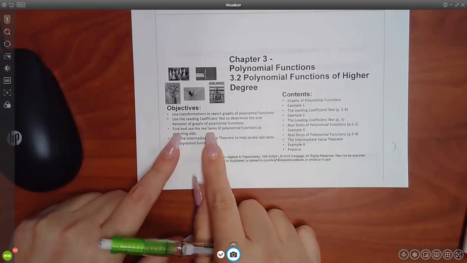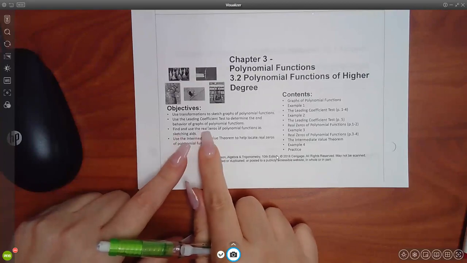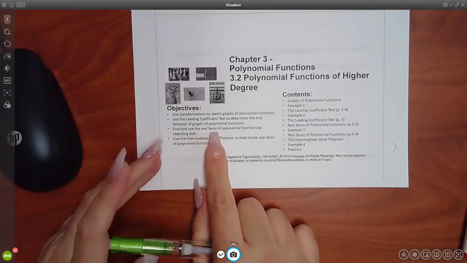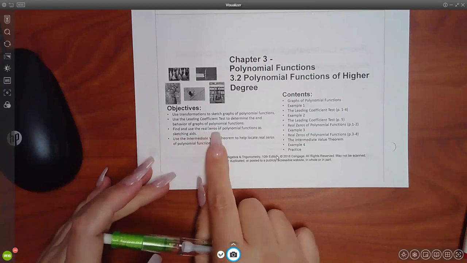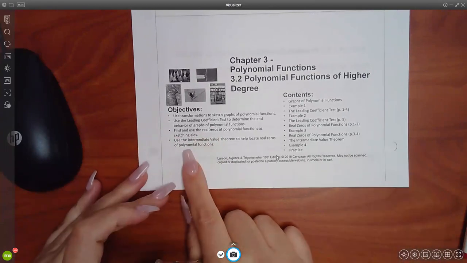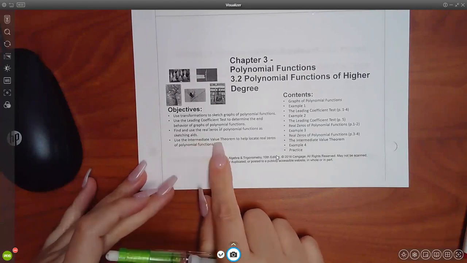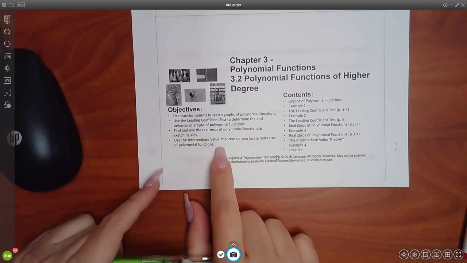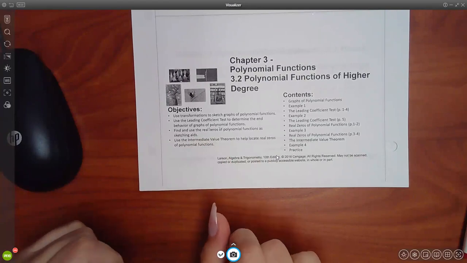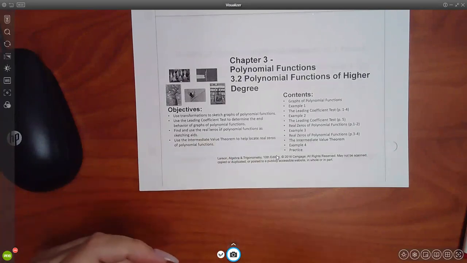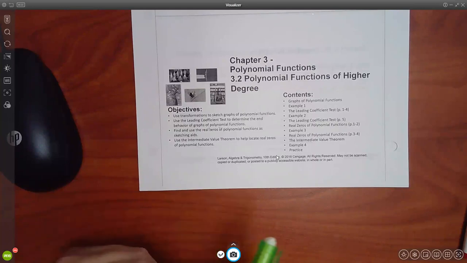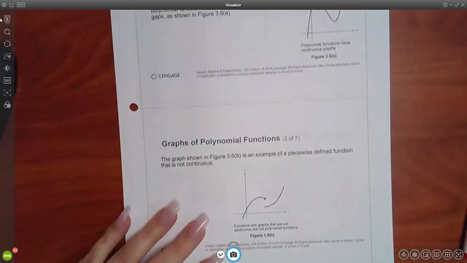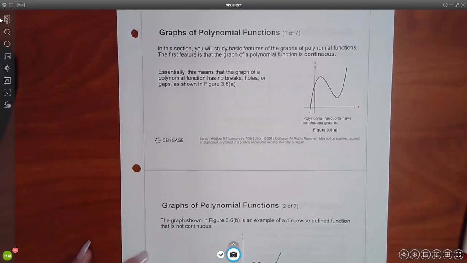We're also gonna learn something about these zeros. Zeros are just x-intercepts, right? And so only the real zeros are the ones that we can graph. If we get imaginary stuff, we can't graph those, okay? So that's why this section is concentrated on just the real zeros, because that will help us graph. And then one of the other things that we'll learn about is the intermediate value theorem. This also might help you locate polynomial functions. We might not use this a whole bunch in this class, but I think you do use it in pre-cal and in calculus. So you'll see that intermediate value theorem come back, okay? So at least if we just show it to you, then you will have seen it and hopefully it'll drop back in later. So first we're gonna go into this.